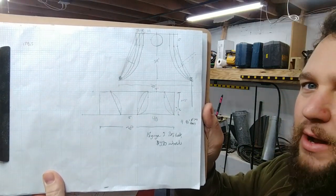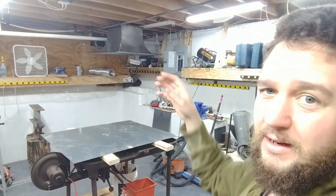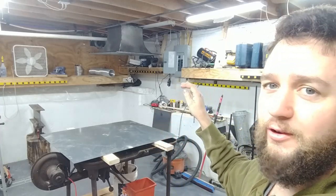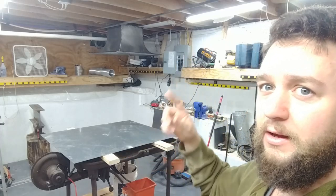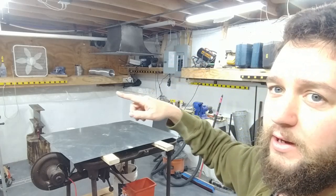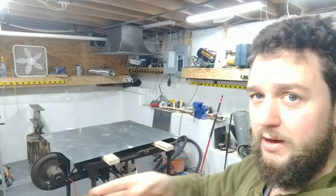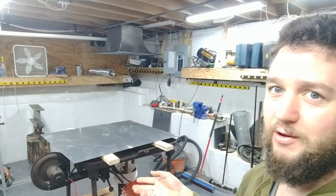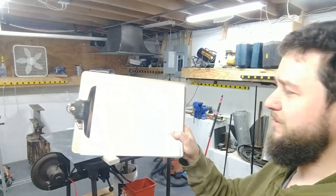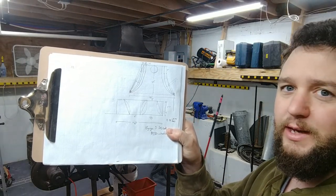And as you can see, it came out similarly, but the main difference being that the curves were so aggressive that over 8 curved sides, it completed more than 90 degrees total. And so what happened was the curve went 90 degrees and then it had to come up to keep the edges together. So in the end, I had to overlap the pieces, cut right up the middle, and I had to have a friend help me TIG weld the edges together because there was a gap. But, you know, live and learn. So if you're ever making a four-sided curved hood, don't let the curves equal more than 90 degrees.